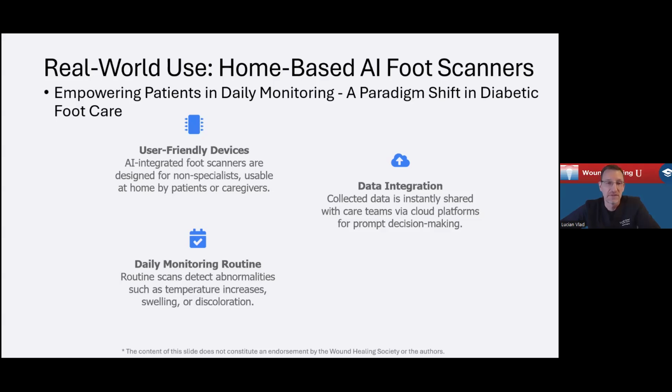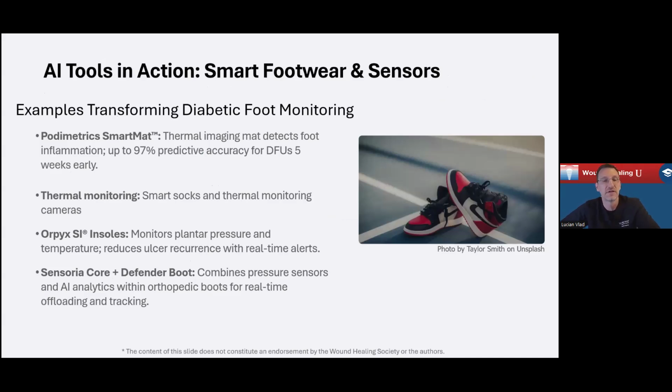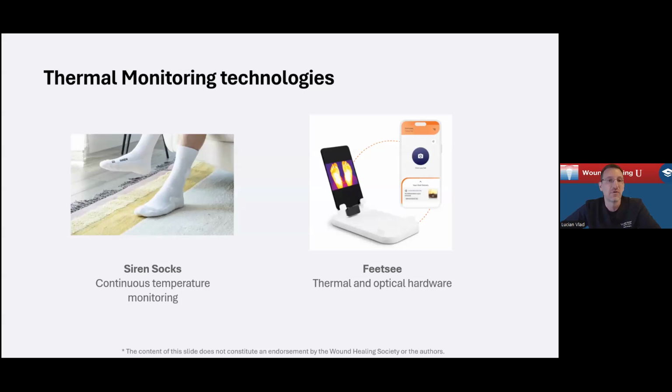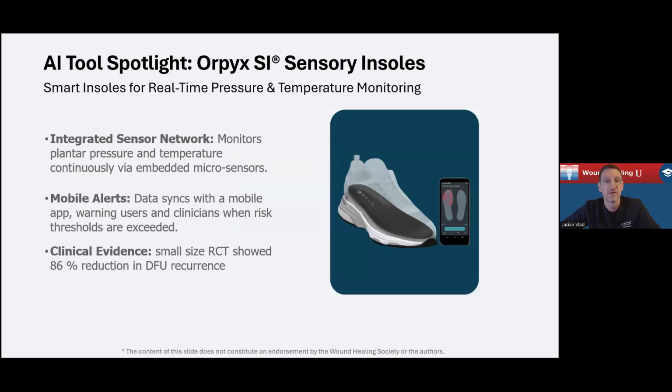Some more examples of remote monitoring. Diabetic feet: patients can't feel their feet, so they tend to cause unintentional damage due to loss of protective sensation. A number of devices out there are trying to address this, like different kinds of mats and thermal monitoring. I'll throw out some examples. The patient steps on a mat, and this measures pressure points and temperature. Before the tissue breaks down, it is going to increase in temperature first. So if you see an increase in temperature from day to day, it's going to send an alert to the provider. The same principles apply with socks or other types of foot scanners or even inserts.